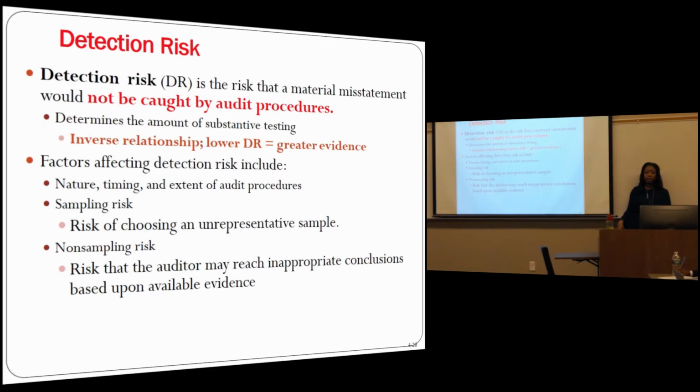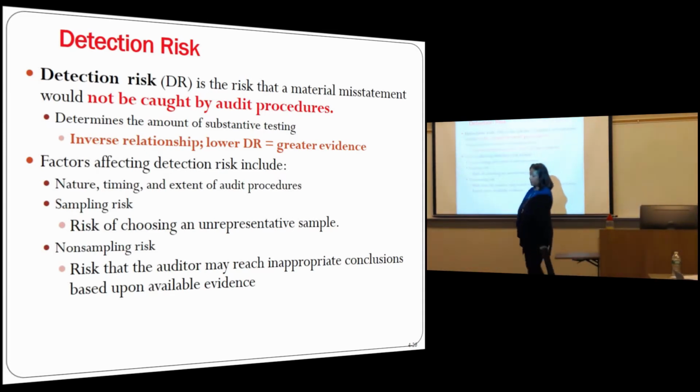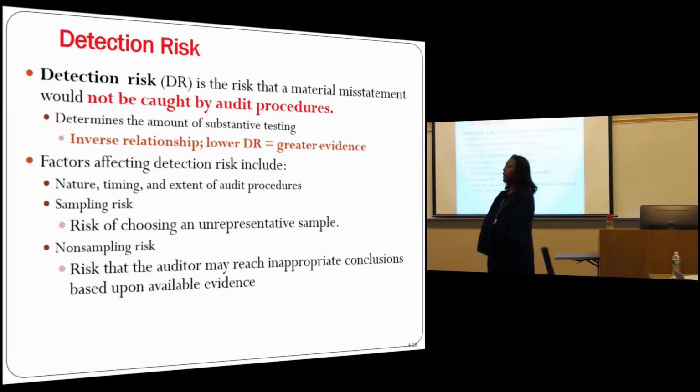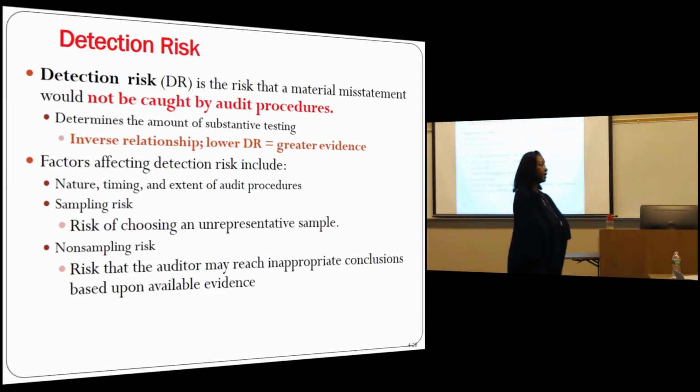You're looking at more transactions, and you're looking at also the timing. You would never audit an account back before year end in that case, because the controls are not effective. So you've changed the nature, timing, and extent of the audit procedures. Also, one of the things that auditors do, we'll talk a little bit about this later in the semester, is sampling. We talked about the fact that auditors cannot look at 100% of the transactions. So they have to select a representative sample of the population that they're testing.